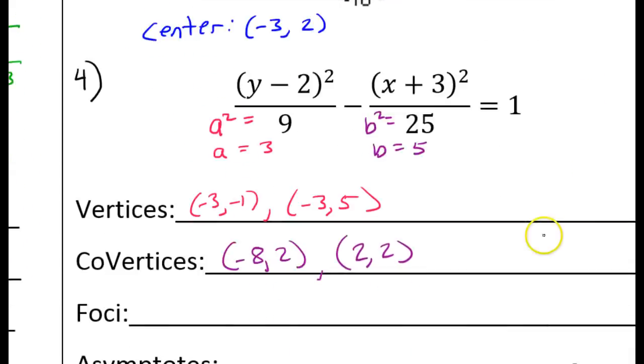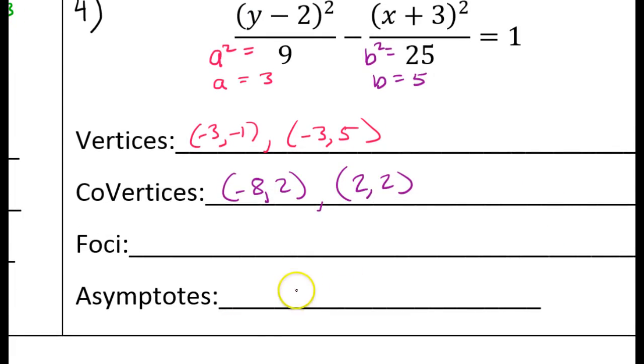Since I just did the asymptotes, I feel like I should go ahead and say the equation of the asymptotes now. The equation of the asymptotes will always be like this: y minus k is equal to plus or minus m times x minus h. The y minus k and the x minus h are the same things that are in these parentheses right here. So that makes it really easy if you've got standard form. So the y minus k is the y minus 2 that you see right here.